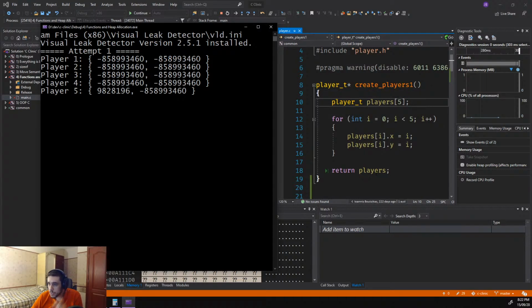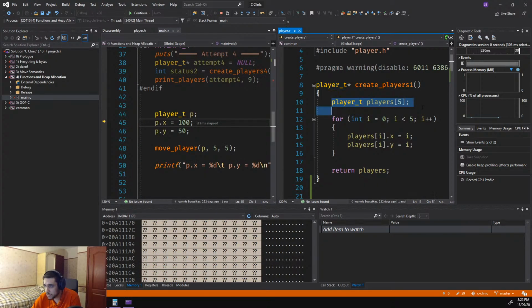When you return from the function, you remove that stack frame to return back to whatever stack frame called you. Just lost this memory. Just lost players 5. That memory doesn't exist anymore.